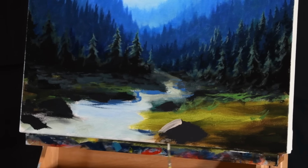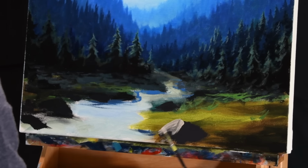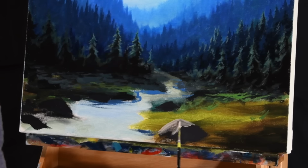So there's a highlight there. And we just kind of pull that through the paint. Really just laying the foundation again. Doesn't have to be the final result.